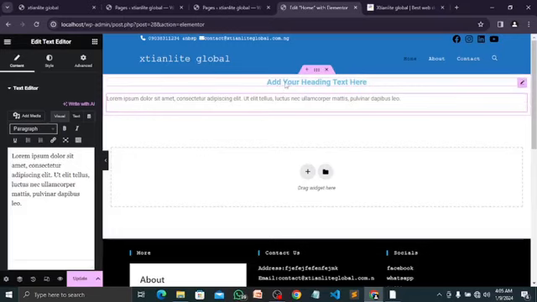That means one element, after one element you can add another element below it, but you can't do that with a column. So I can decide to add as many elements as I want inside this particular column. So this is how you can add your element.